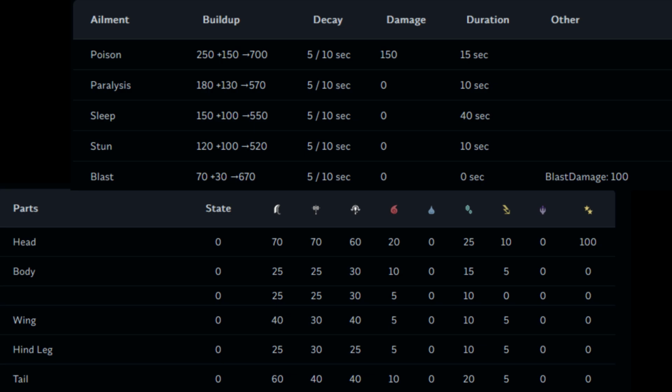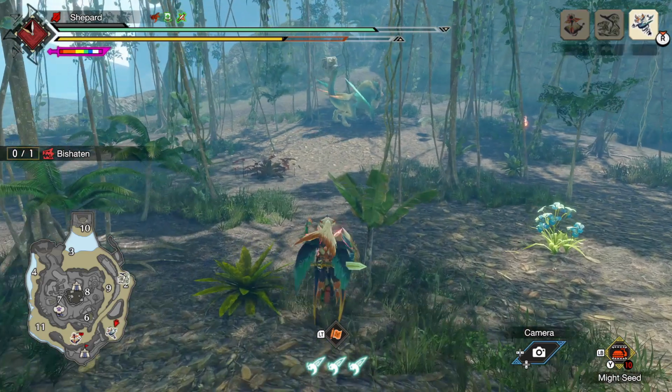As for statuses, he doesn't take much poison damage. He will drop little poison fruits that you can throw at him, but kind of a waste of time. I mean, paralysis is okay. Sleep is okay. Stun is pretty good, I guess. I mean, that looks like that's maybe slightly better than average, but nothing incredibly crazy. He's not like a Gyarados.